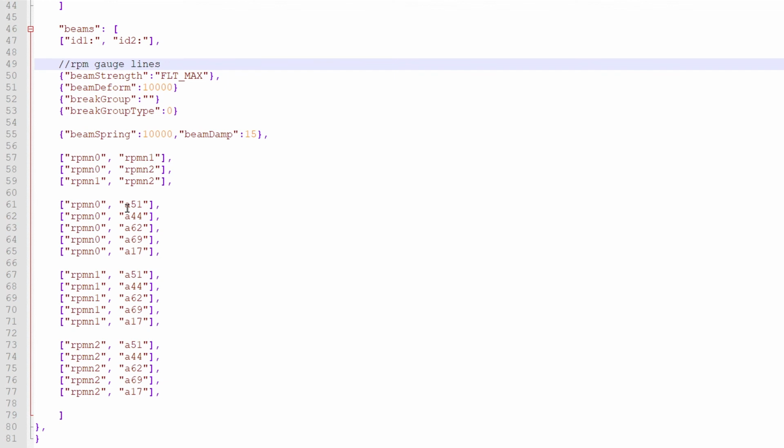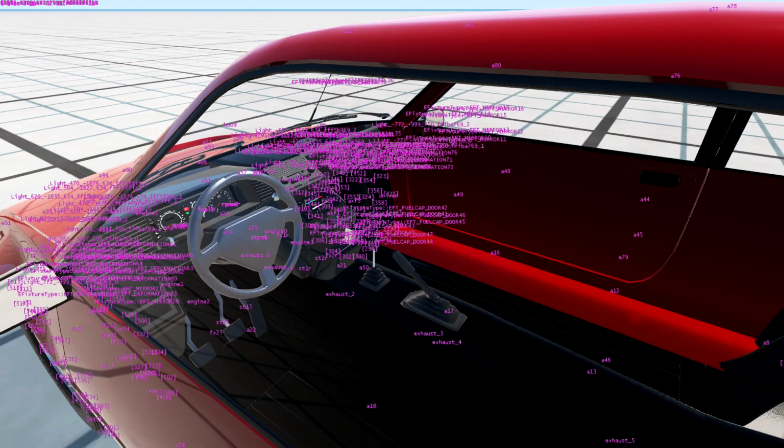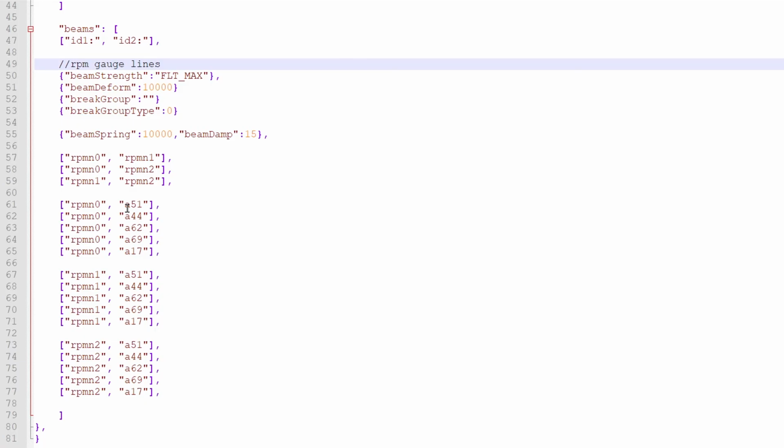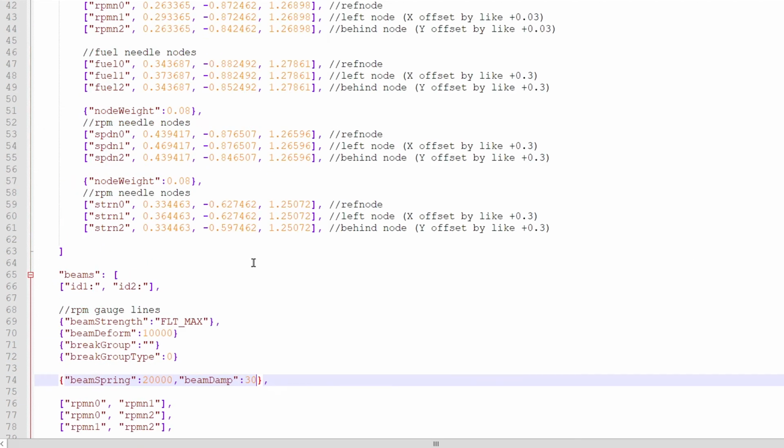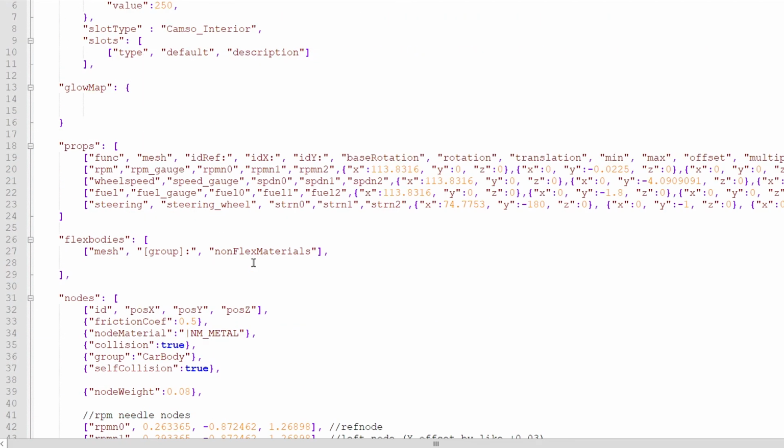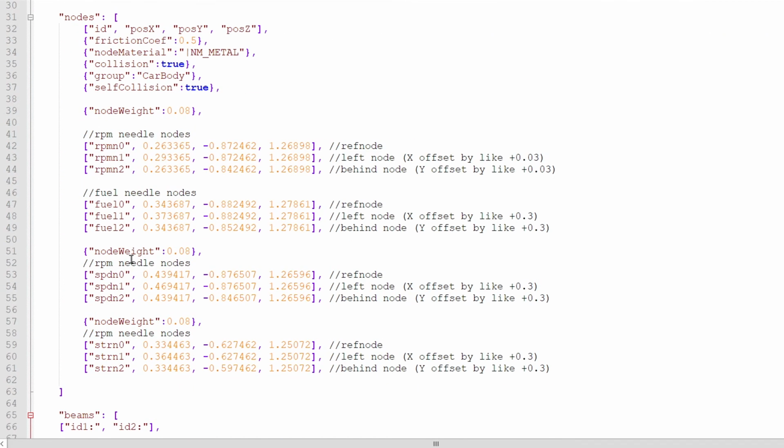You can do so by pressing Ctrl N and then looking around the car for what other nodes you have that start with A. You typically would want one on the left, one on the right, one in the front, one in the back, and one on the top. And repeat these steps until you've done it for all the gauges, and then go to BeamNG and press Ctrl R to reload all the mods.